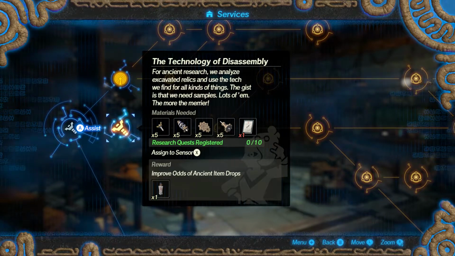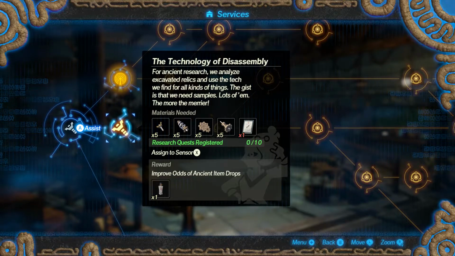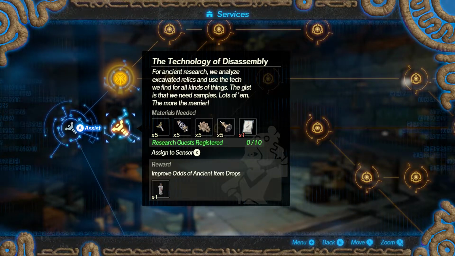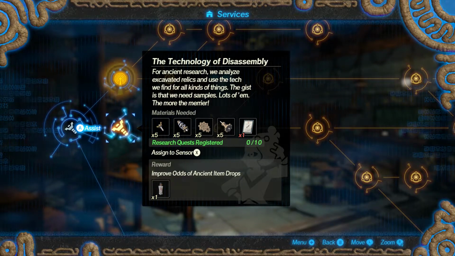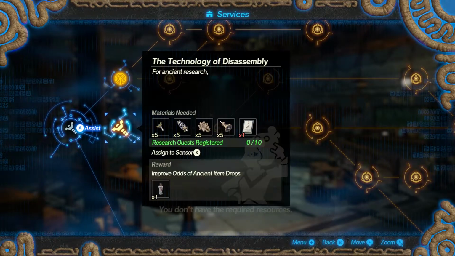For ancient research, we analyze excavated relics and use the tech we find for all kinds of things. It's just that we need samples. Lots of them. The more the merrier. What is that? Oh, report, battle records. Okay.